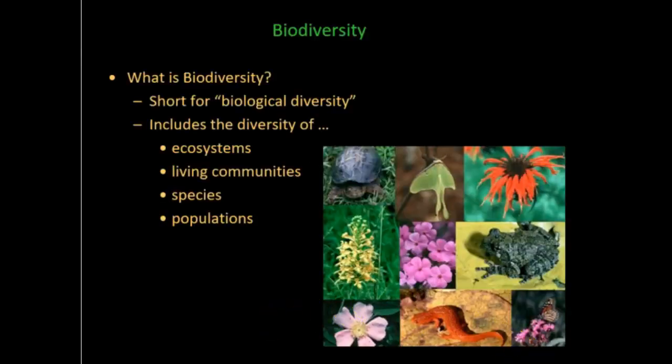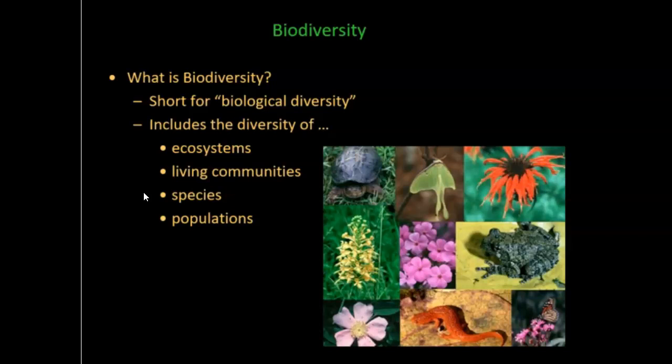We're going to talk about Alabama's biodiversity. To begin, let's talk about the term biodiversity itself. This is a combination of the phrase biological diversity, and this term can refer to several levels of biological organization. On the level that you hear this term used most frequently, it's referring to the diversity of species that you have in an area. So you might, for example, say that one area has more biodiversity than another, and in that case you would be referring to that one area has more species than another.